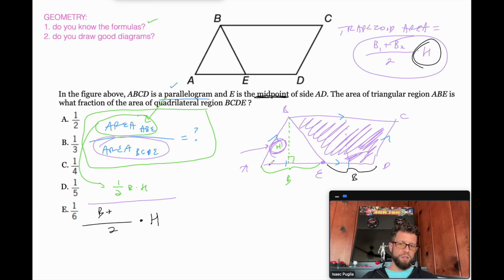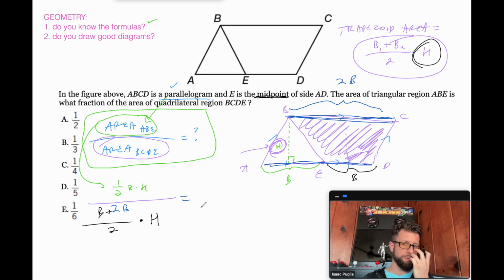And from that, we can conclude that the distance from A to D is going to be equal to the distance from B to C. And so this total distance up here is going to be 2 times B. That's going to be 2 times B. So I'm going to fill that in right there. And now I'm just going to average these bases, multiply by the height, and start canceling some variables on the top and bottom, and hopefully that's going to get me my answer.